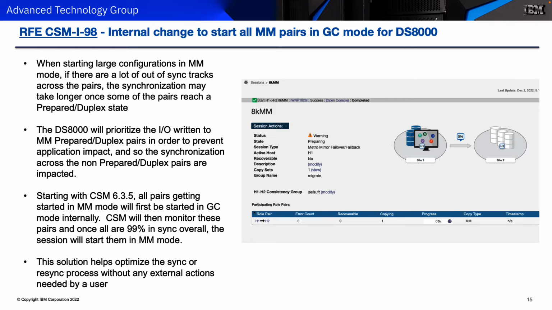So hopefully you'll see, while you don't have to make any changes in your procedures, some improvements in how we handle the synchronization times in cases where there's a lot of out of sync tracks that you have to synchronize. So hopefully this will be a positive thing. Again, you shouldn't see any external impact, but overall you'll see some performance improvements in synchronization.